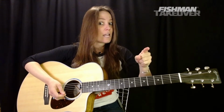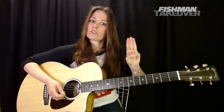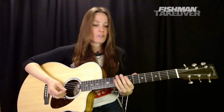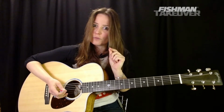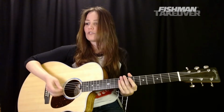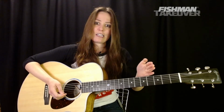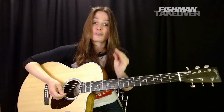So for a major 7, what we do here is we add the 7th note along with those other 3, the 1, 3, 5. So the formula to create this major 7 is going to be 1, 3, 5, and 7. And if we have a look at those strings and the notes that we were playing, they happen to be everything we need to make it a major 7 chord. So great question. Glad you asked that. So if we break it down, what are those 4 notes? We have C, we have E, we have G, and we have B. Those are the 4 notes we need.